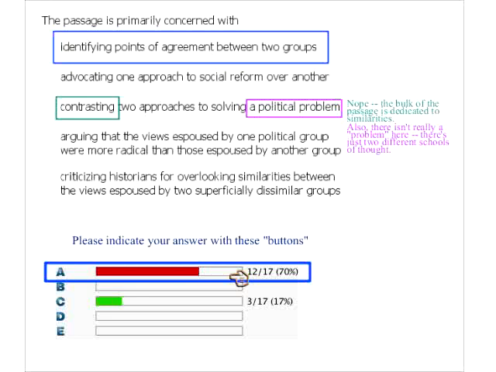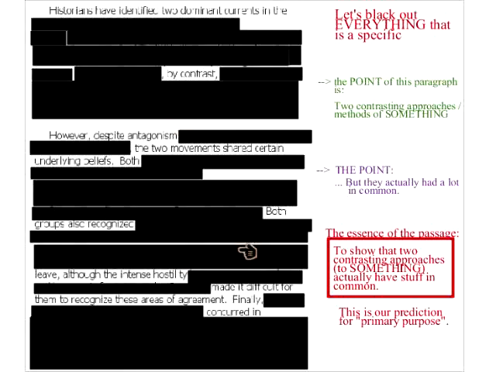Okay, so it's very well done. Most of you got this right. Granted, we walked you through it together, but I think you guys can see the power of approaching it like this. Now, obviously you can't literally black things out when you take the test because it'll be on the screen, but when you get a main idea question, and even when you read the passage in general, this is also a fast way to read passages.